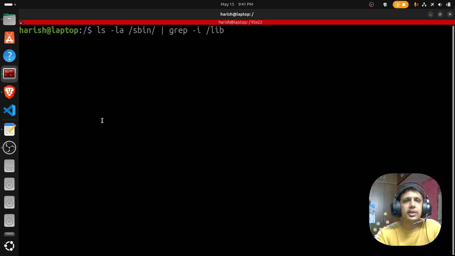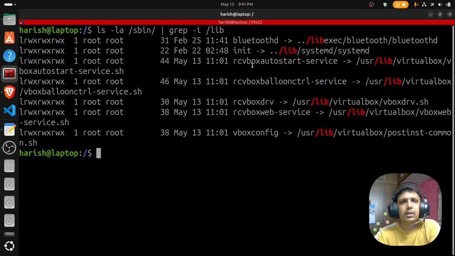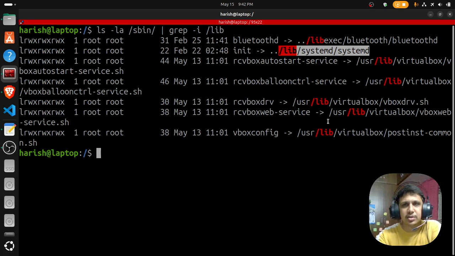I am in the sbin. See here, I am listing the sbin and showing the lib. This is the ls output for the soft link. This init is redirecting to systemd because it takes the initial boot up stage.